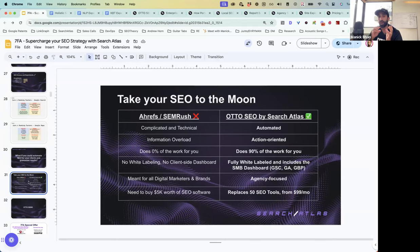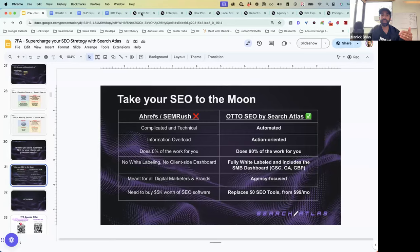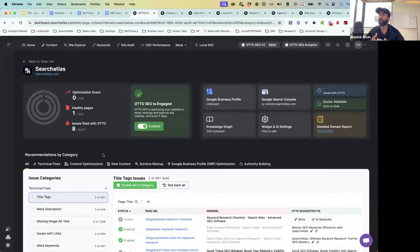We're building something that is an automated system. All other tools like Ahrefs and SEMrush — I would call them reporting tools. They'll give you data, but they don't really do the work for you; they don't implement it for you. Search Atlas is really all about implementation. As we pioneer more of this blueprint, we deliver it in an automated way through Auto.